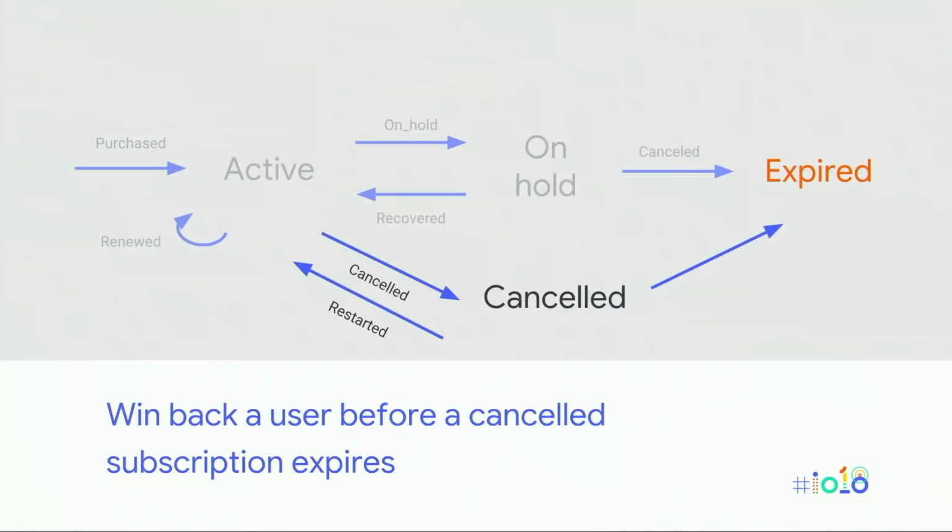Real-time developer notifications also tell you about voluntary cancellation, where the user chooses to cancel. In this situation, when you get that message, right away you should start trying to win back that user. Maybe remind the user about some new content that's coming up, or tell them about some features that you notice that they haven't used in your app. And using the deep link that Angela told you about earlier, you then drive the user back to the subscription center, where they click on the restore button, and with one tap, they become an active subscriber again. So these are some of the things you can do today, right now, with real-time developer notifications.